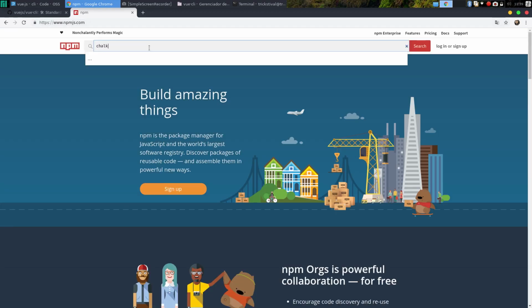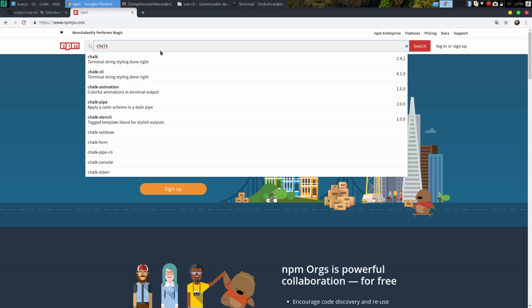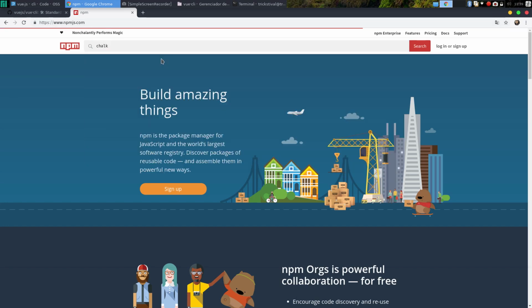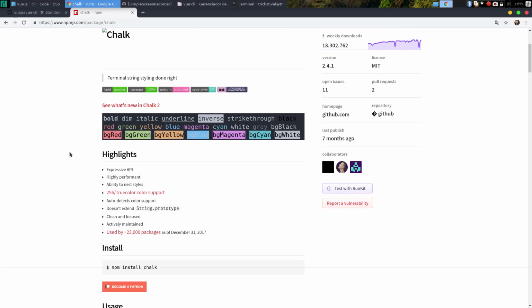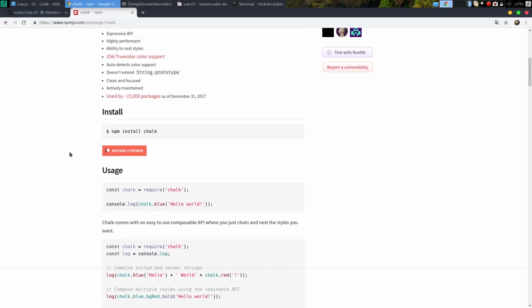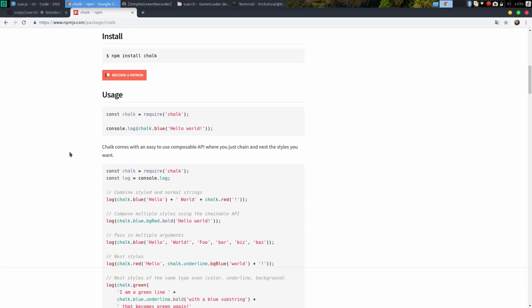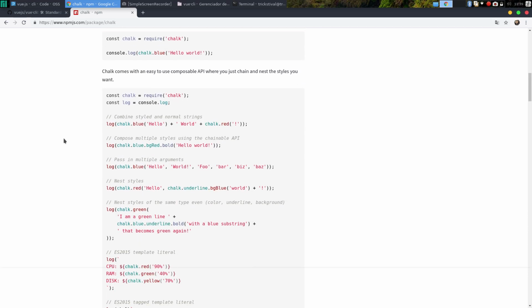So it's chalk. Okay, terminal styling. Oh, nice, nice. It's for styling the terminal while you're doing install or create and stuff like that. So we have chalk and log. So we're logging chalk.blue or chalk.red.